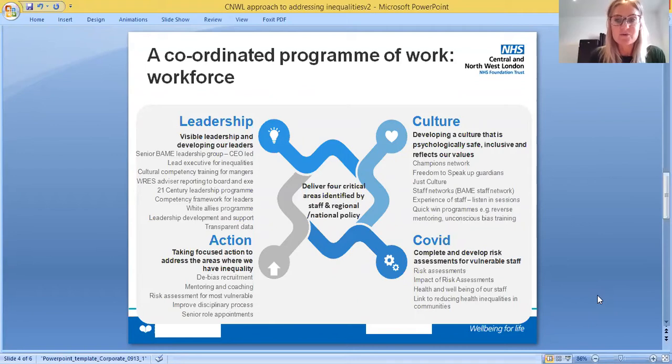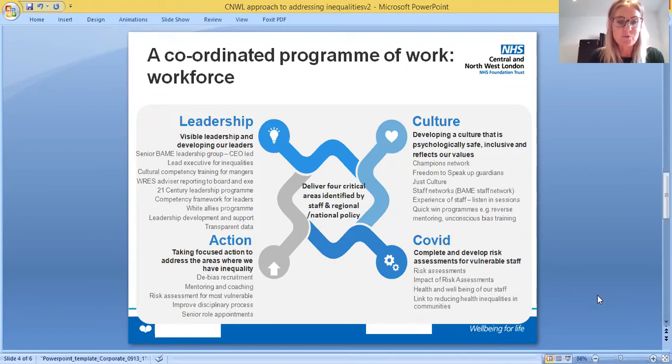We also ensure that we look at developing key staff to have the most critical skills to be able to challenge us. So something called the RES Advisor, Workforce Race Equality Standard. So actually they are trained to challenge us as an organisation and making sure that we are delivering the best standards that we can deliver in terms of race equality strategy.